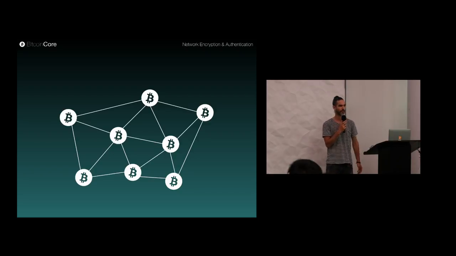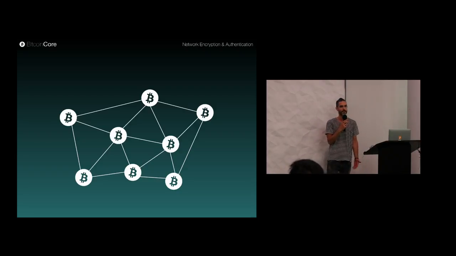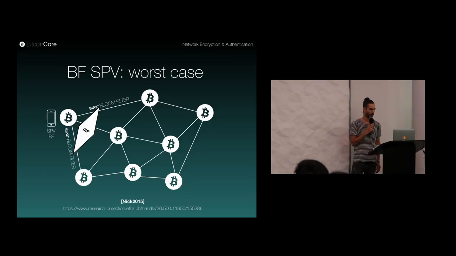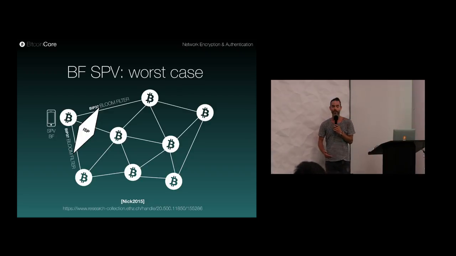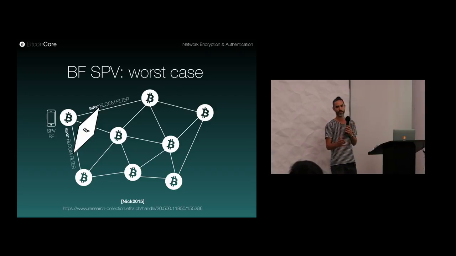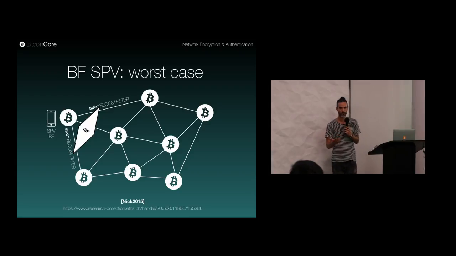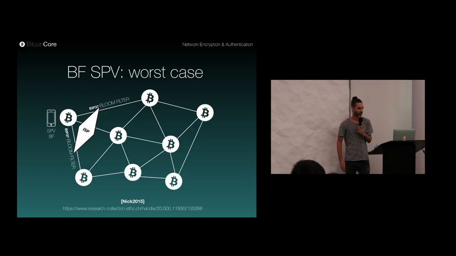We all know the Bitcoin network is a bunch of peers — it's a peer-to-peer network — and the whole traffic is unencrypted. Which maybe makes sense, because what do we transact? It's transactions and blocks. They're going to end up in the public blockchain anyway, so why bother with encryption? But if we look at SPV, which is kind of the worst-case thing, we know there are smartphones running with SPV wallets communicating with bloom filters about their wallet heuristics. Since Jonas's paper on de-anonymized SPV wallet users, we know that information is private and not supposed to be public. We allow every network authority — ISPs, Wi-Fi providers — to analyze your whole financial history and future payments, which is probably not what we want.